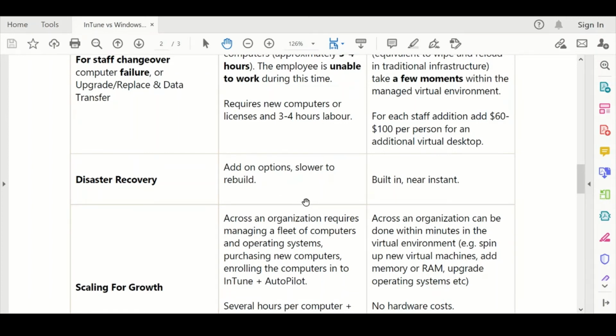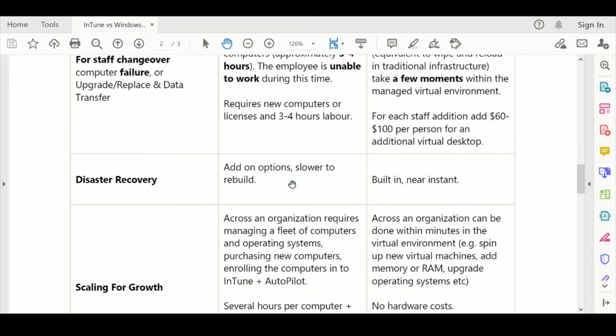Okay, so in terms of disaster recovery, both solutions have the option available. With Windows, Intune and AutoPilot, or a traditional infrastructure, especially if that includes a server, you do have to build out the disaster recovery option, and recovery is not instant, especially if the failure requires new hardware.